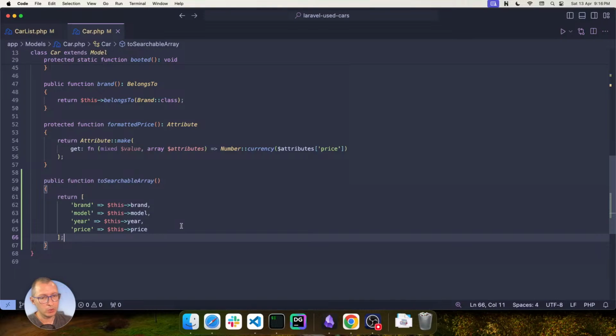Now, you have two options. You can decide to use Redis for the queue or database, and we are going to do both. They work exactly the same. The only thing with Redis is that if you don't use Laravel Herd, you are going to have to install the Redis extension.